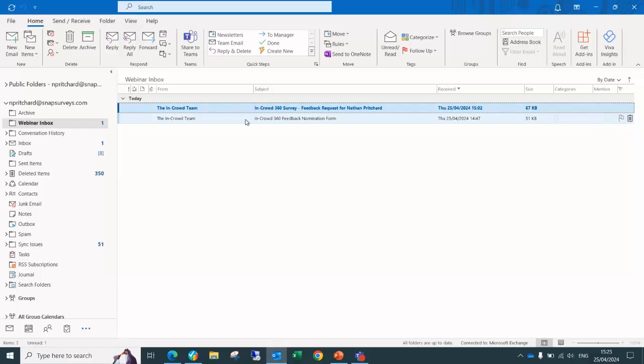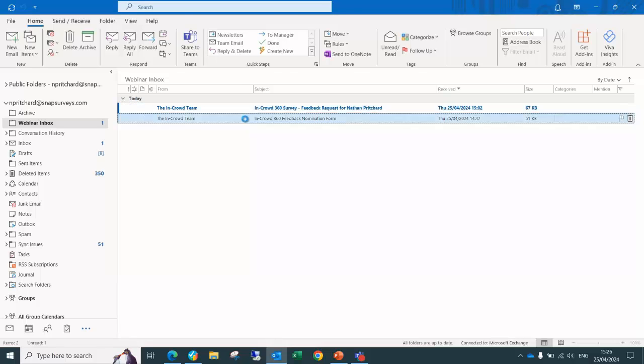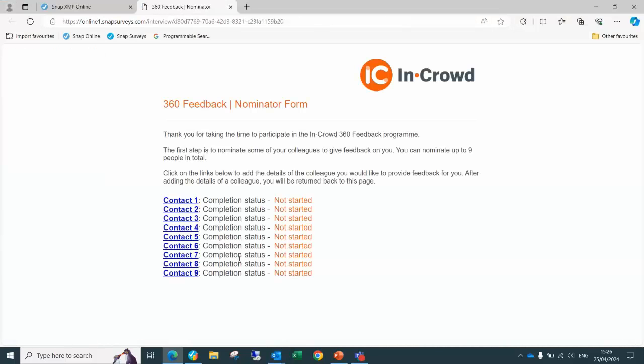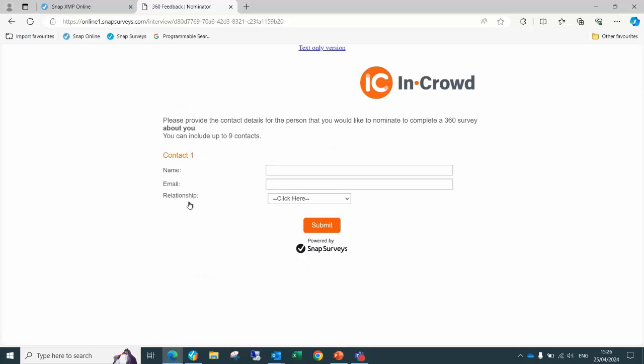So if I go into my nomination form, I'm going to go through and nominate some people. I can nominate up to 9 people, so there's potentially options for me to add 9 contact details in here. I'm going to go through and add some people.